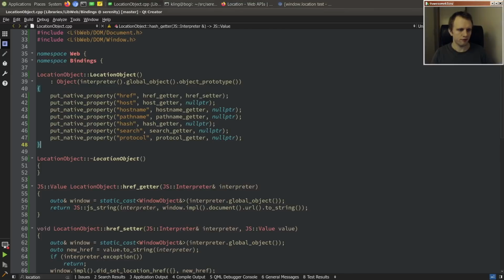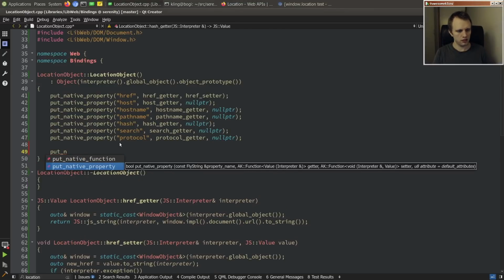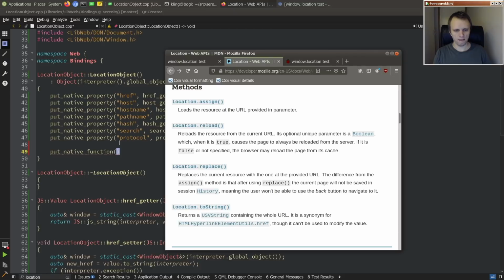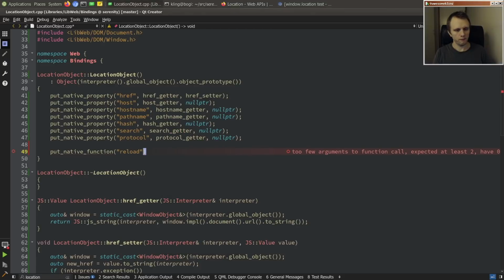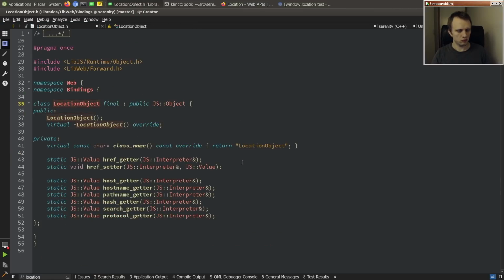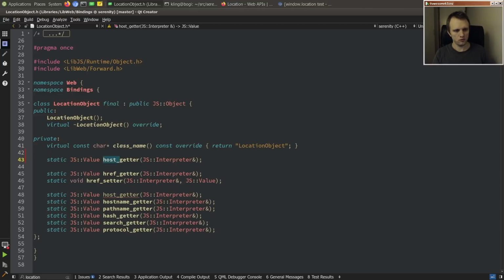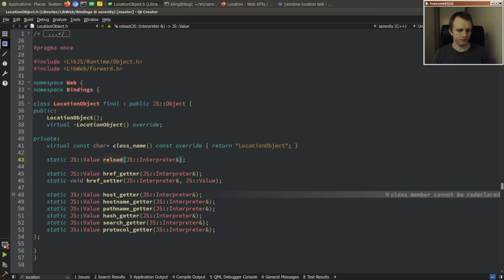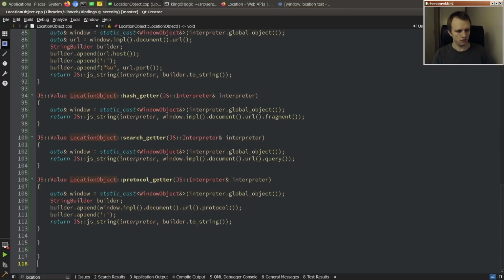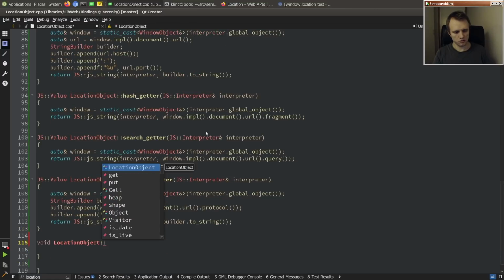So that would be a function, actually. Put native function reload. And that would be very similar. Just be reload. Location object reload.